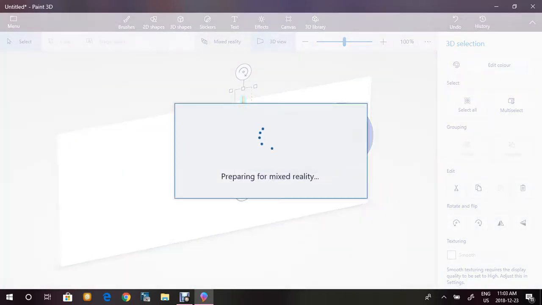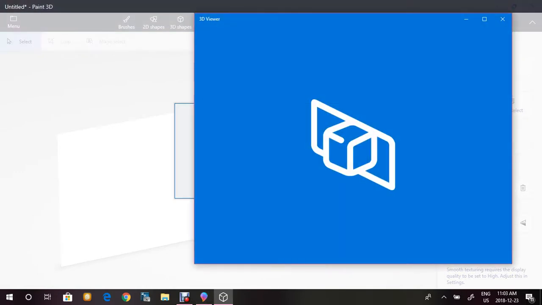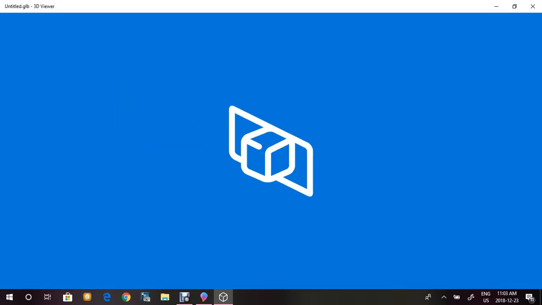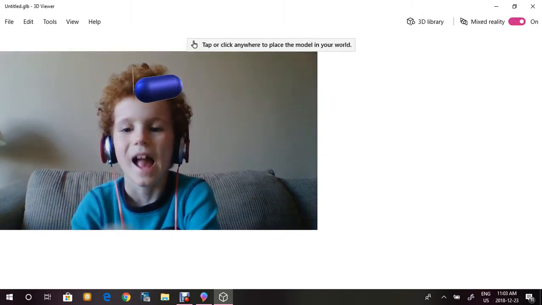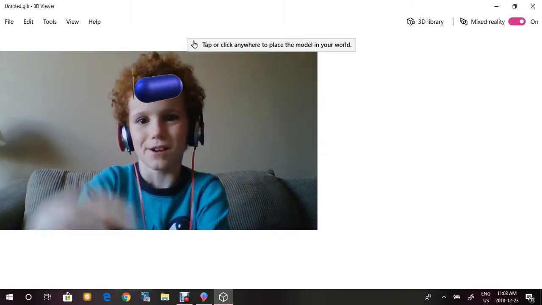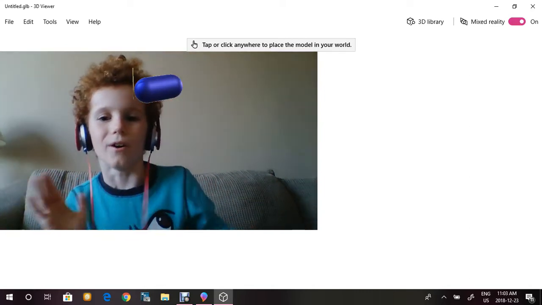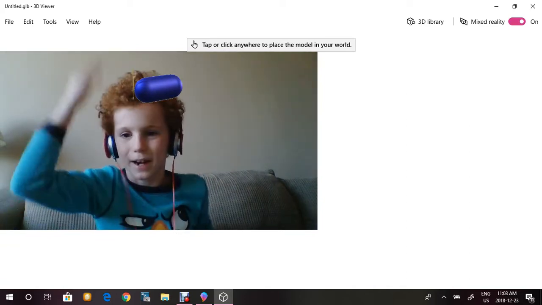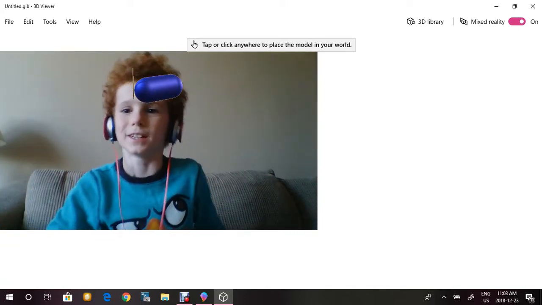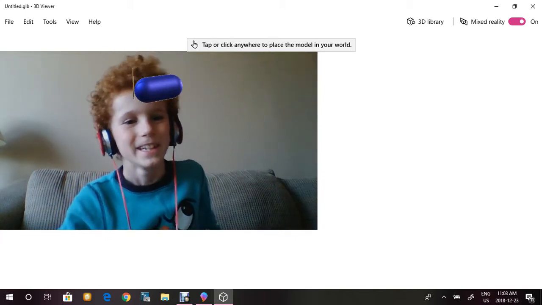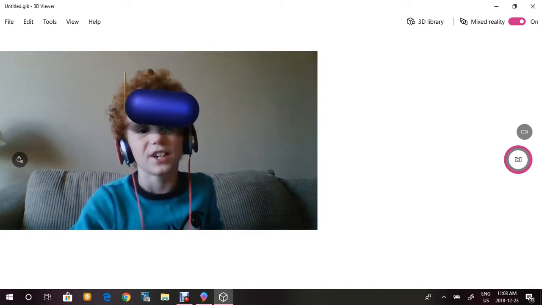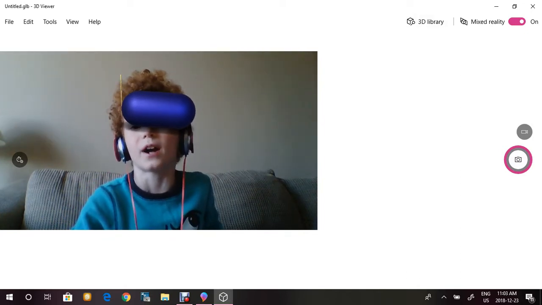Now, if I press mixed reality, it will go on to 3D Viewer, which is another thing. And here's how it works. I go here, and there's a little green light up here that will record me. You see, I'm not even looking at the green light right now. I'm looking at the screen that we're filming. So I'm in my living room right now, as you can see right here. You can change these.